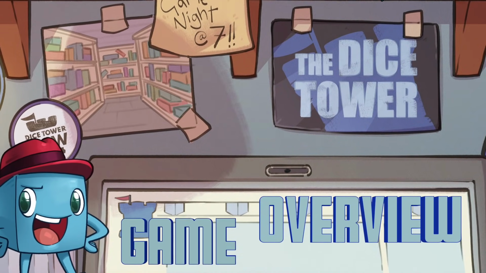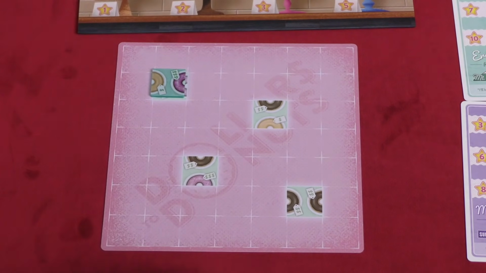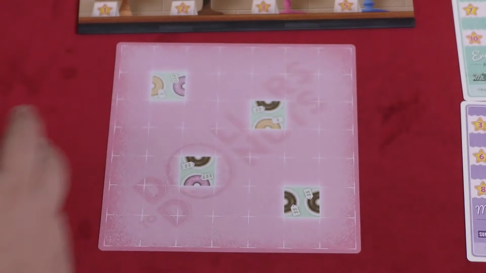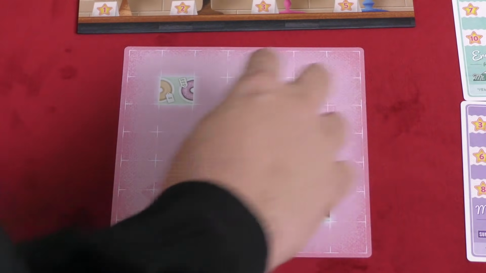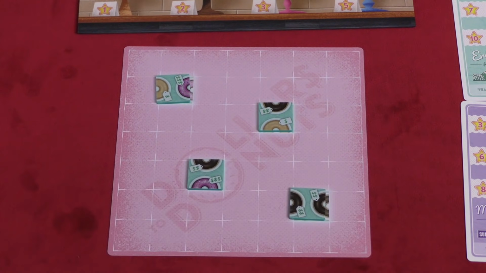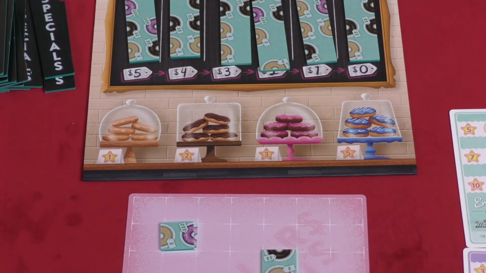It's a tile laying game. Here we go. Each player in the game is going to get 4 tiles, and if it's your first game, or any game actually, just place them on top of these spots on the board. After that, you can play this anywhere on this board. You just have to place each one in a different row and a different column. So you can see there's various kinds of donuts here. It actually shows you the 4 kinds of donuts here. And at the end of the game, donuts are going to be worth various points.